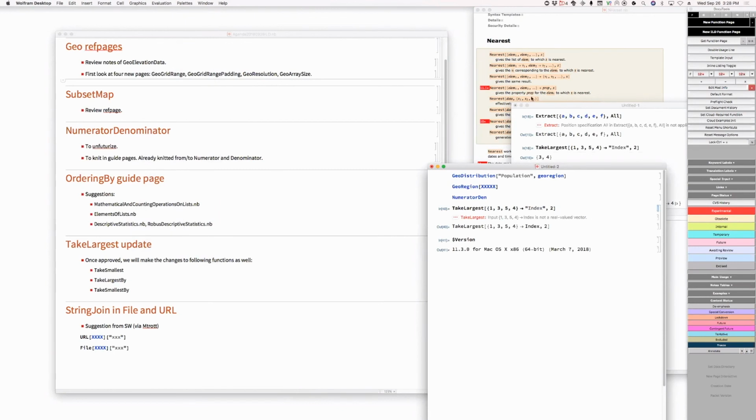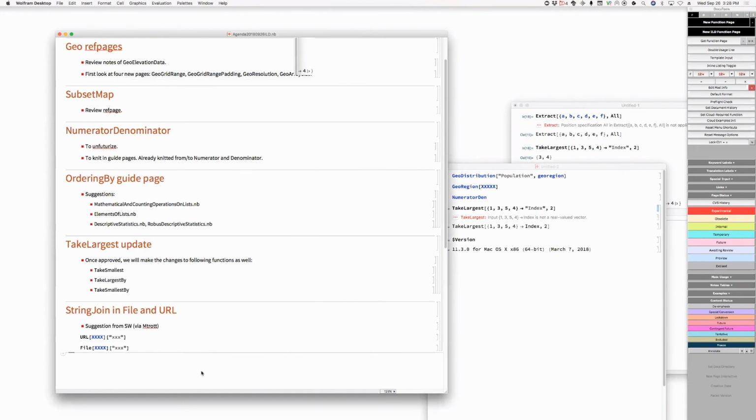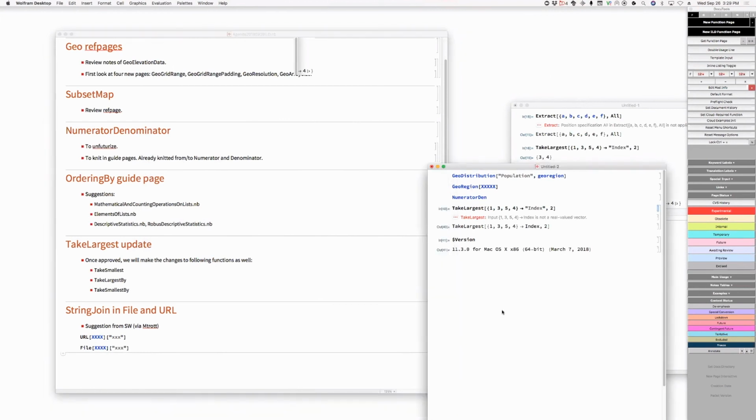Okay, last and not least, probably our most controversial discussion of the day. I thought I'd said a little bit more than this, but the idea of this was, yes, you had a string there, I think.